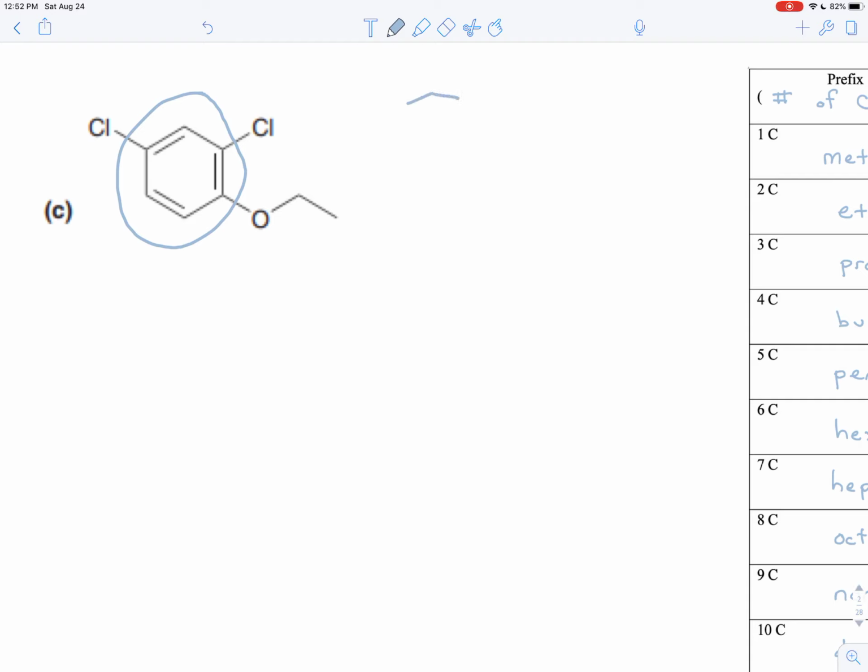If you ever see a 6-membered ring with alternating single or double bonds, or another way you might see this is a 6-membered ring with a circle inside, that is a special molecule called benzene that we'll talk much more about. It has a couple chapters just devoted to it. And the thing you might remember about it, what's significant about it, is that it's really stable. It's hard to get it to react. And it's also very rigid. So it keeps its shape really well.